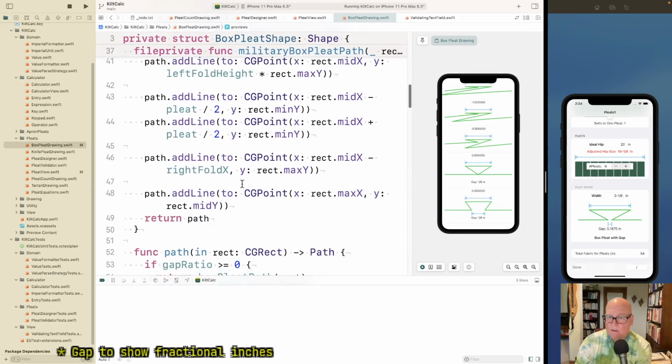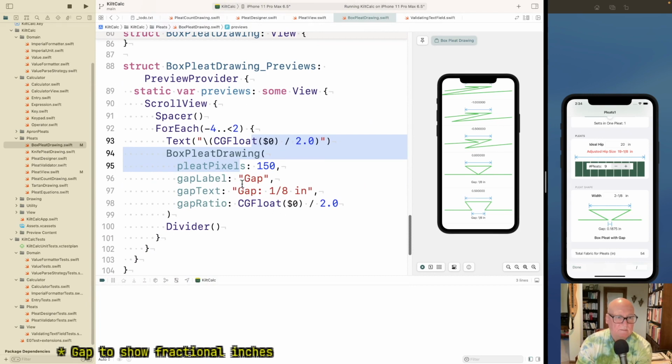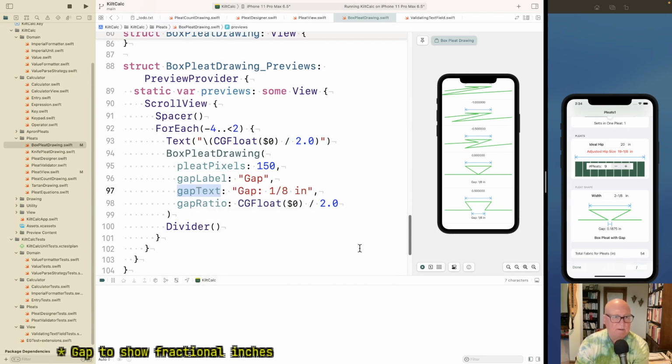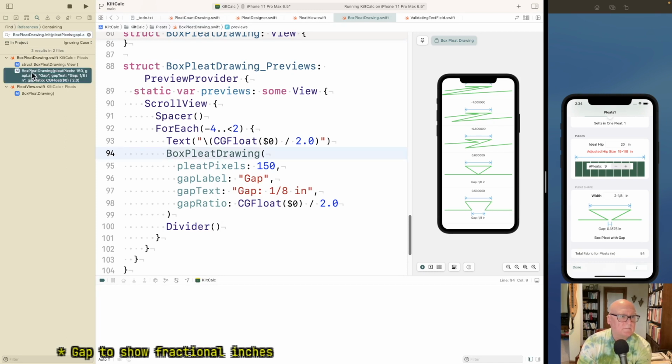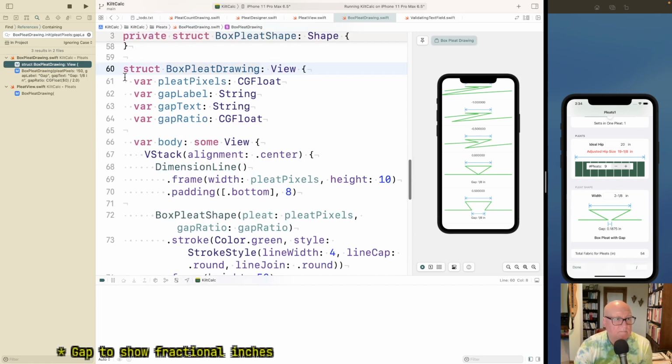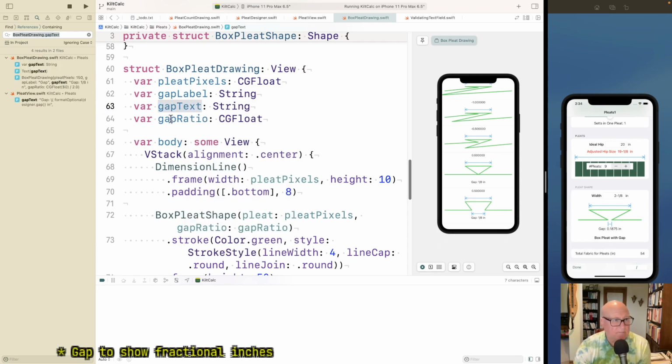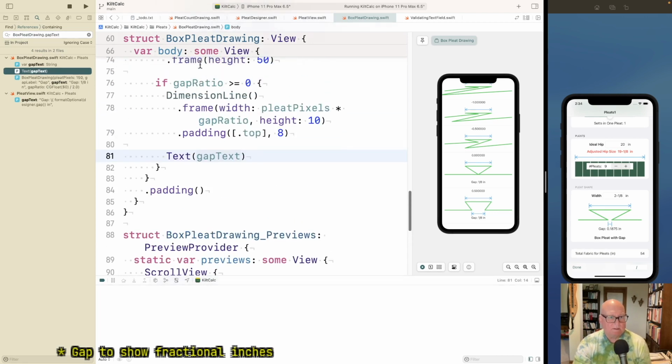Let's see. Well, gap label. Let's find gap text. Text gap text.